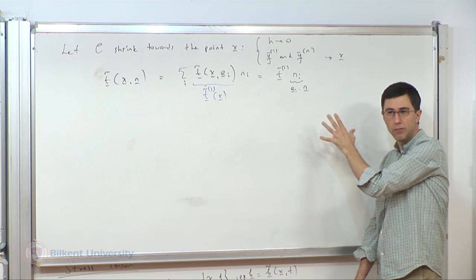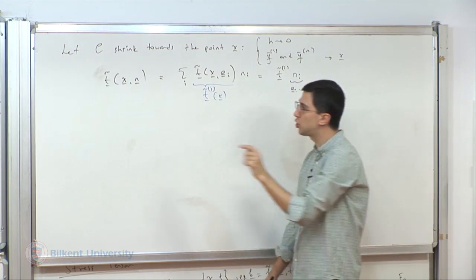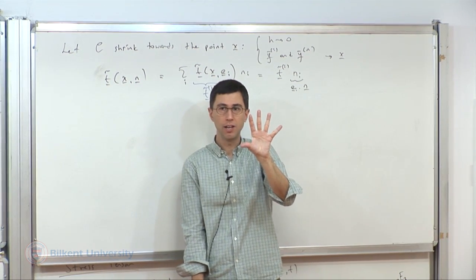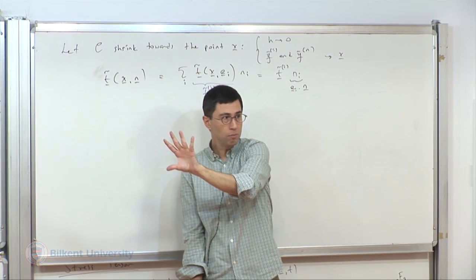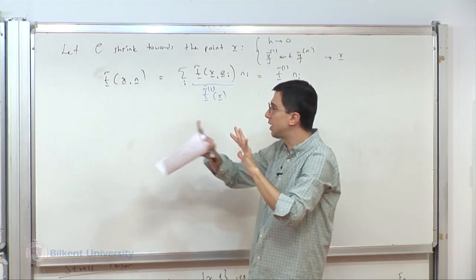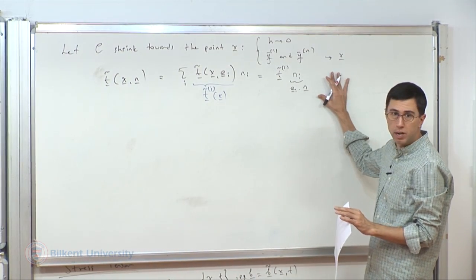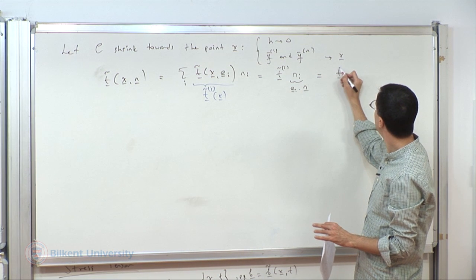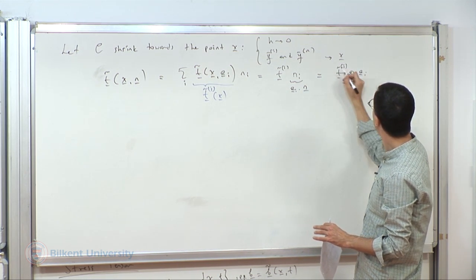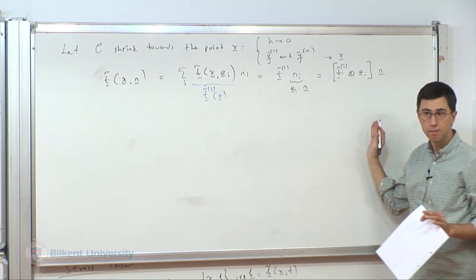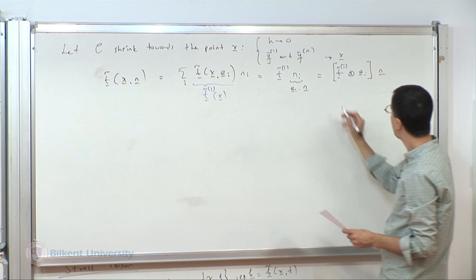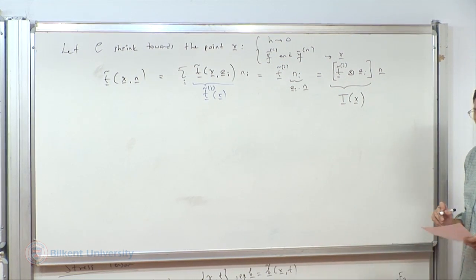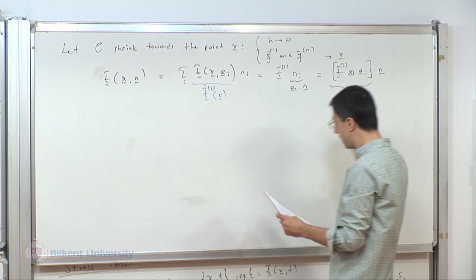Remember, what was my goal in doing all of this? To show that traction, which depends on position and time, and a given outward unit normal, is expressible in terms of a tensorial function that depends on position alone, times the normal. So you take the normal outside of that expression in a very special manner. And I've accomplished my goal, you see, because this is e_i dot n, and now I can write this as T tilde i, tensor product e_i, operating on n. Okay, that's it. And therefore, this must be the stress tensor that I was looking for, which is called the Cauchy stress tensor. Again, it depends on time as well.